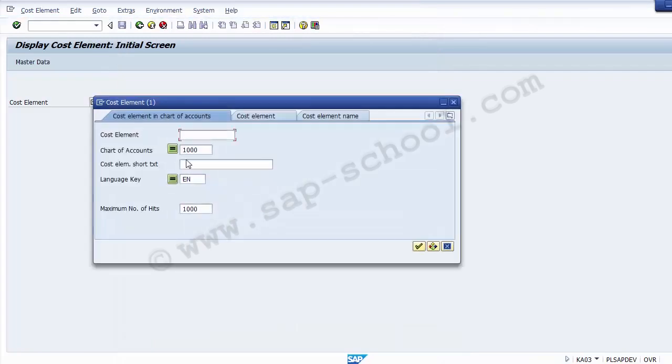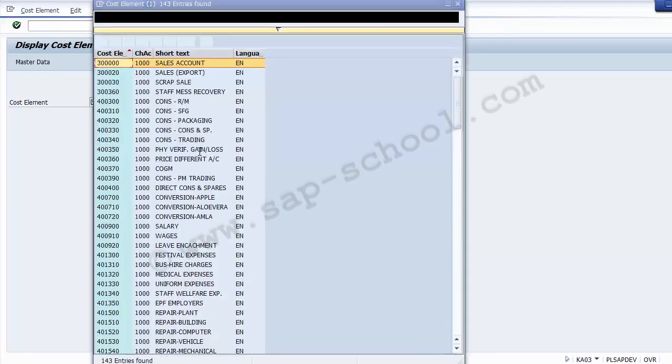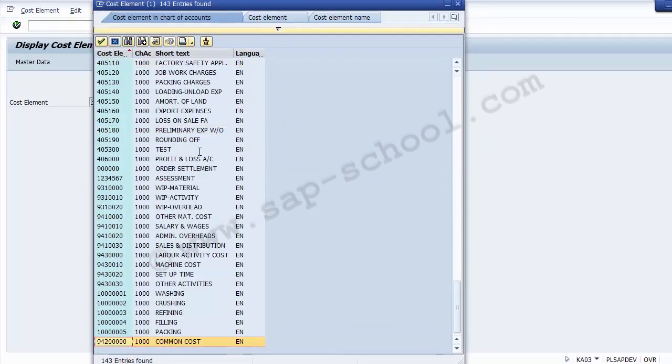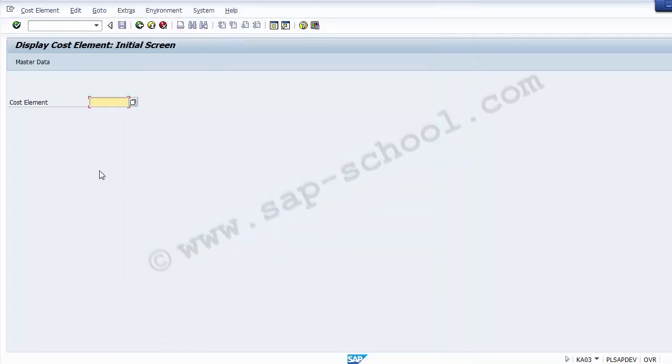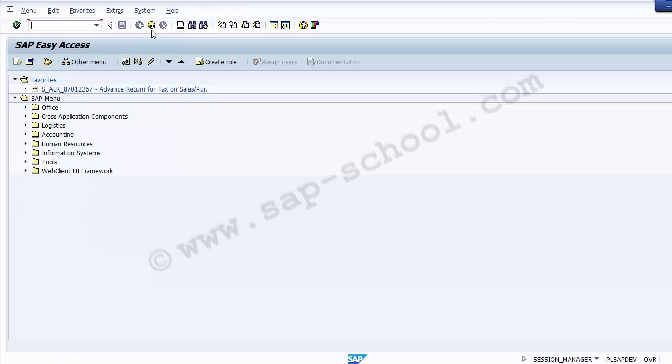So what we can do is, there is no chart of accounts. Okay, so this is the chart of accounts, and the chart of accounts is used for multiple company codes. That's why we can't check over here. No issues. So this is how, when the batch has been processed successfully, that means the cost element has been created.